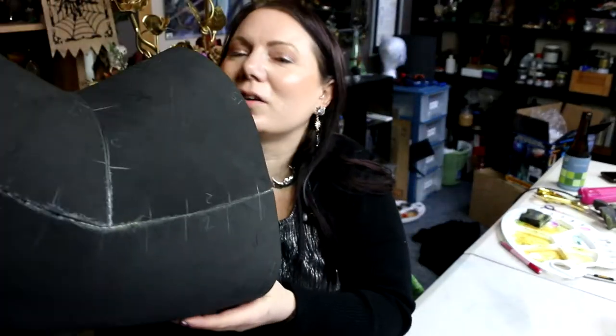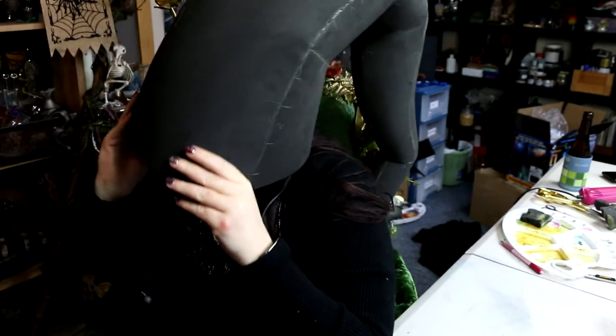It's so massive. One thing I didn't really calculate was the width of my head to the pattern. It didn't tell you what the circumference would be, so I guess I just went in blind, not knowing. I thought it would be pretty close to a normal hat size, as in how it fits on your head. But this is massive. It's hard for me to try it on because I keep whacking the back of it on things, but you can see I get lost in it like a bucket.